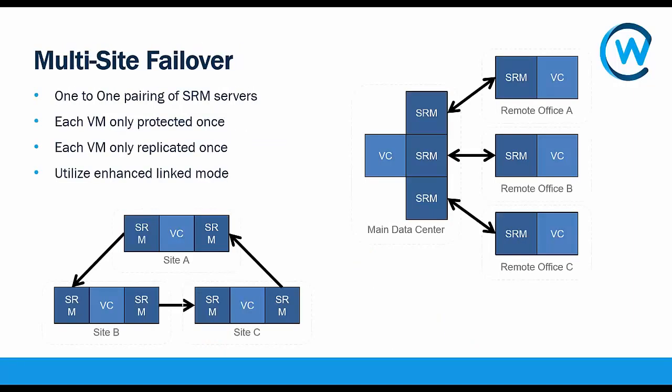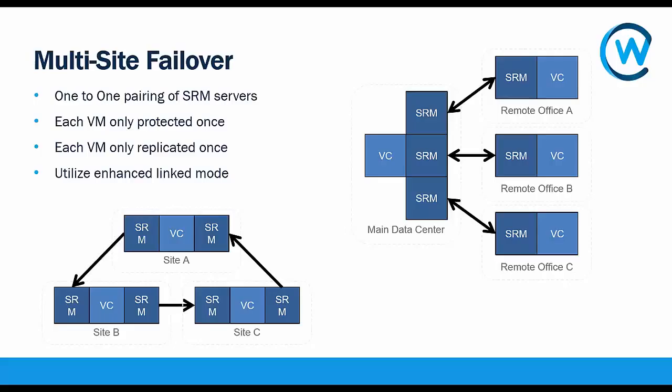Okay, and we just move on to the next slide. It's just a quick illustration of multi-site failovers. So effectively what we've got here is a production site that's central, so it's a hub and spoke topology. We could have several different branch offices around the country, and we want to provide a DR function for those workloads.